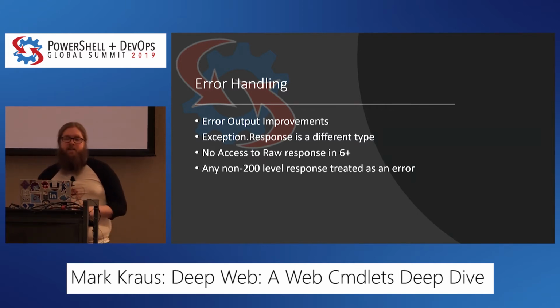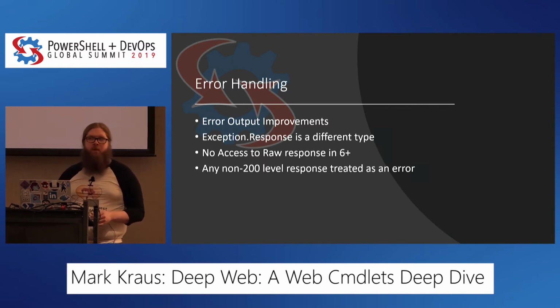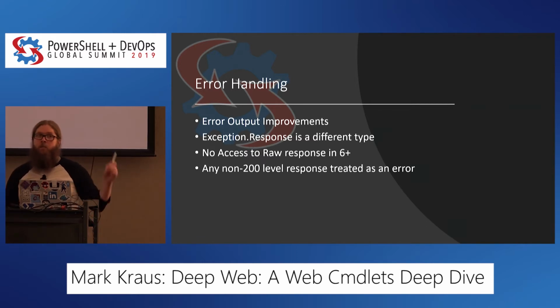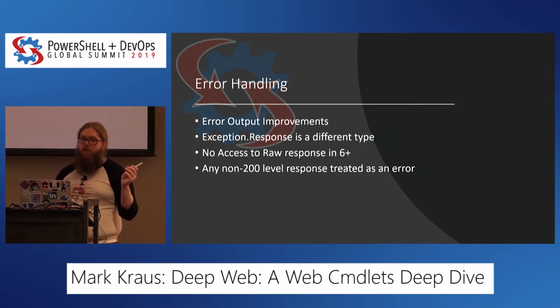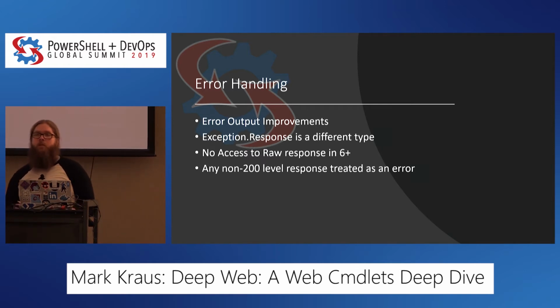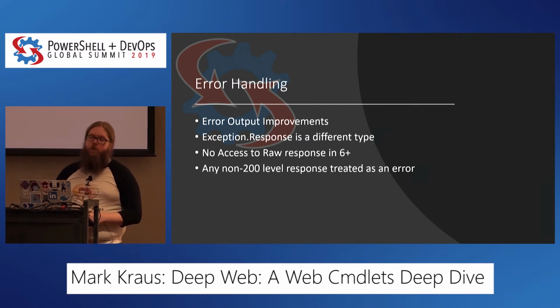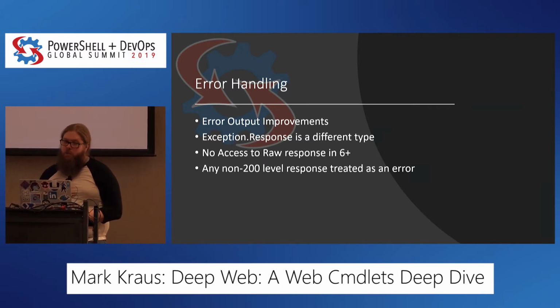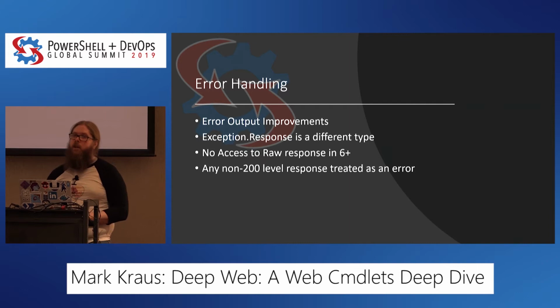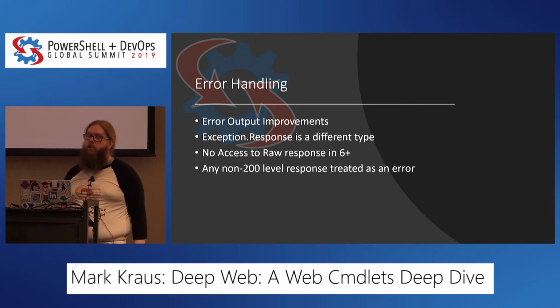And the reason why is that that should be an error. That should never have been something that you were doing. You're telling the cmdlet, I only want to redirect once, and the response from the other end is, I'm going to redirect. That's an error. So that was corrected, but that means that some of those scripts that were trying to see what you redirected to are now broken. So I think I can solve both of these problems, the raw output and the non-200 level thing, by making it available to just accept any response as a successful response and not try to do any kind of error handling, letting you handle your own errors.